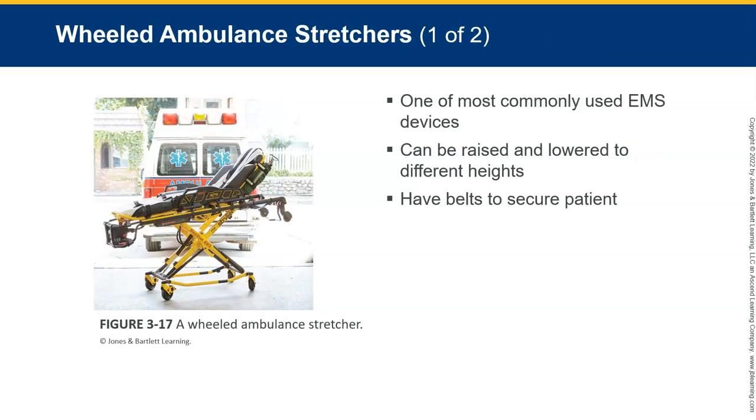Now, wheeled ambulance stretchers. This is a pretty common one. Nowadays, we have the motorized ones that lift for us. You may work in a service, though, that does not have the luxury of having that, so you'll need to make sure that you know how to operate your particular equipment. But wheeled ambulance stretchers are carried by ambulances. This is obviously one of the most commonly used EMS devices, because it doesn't matter if they just fell down or went boom or their heart quit working.